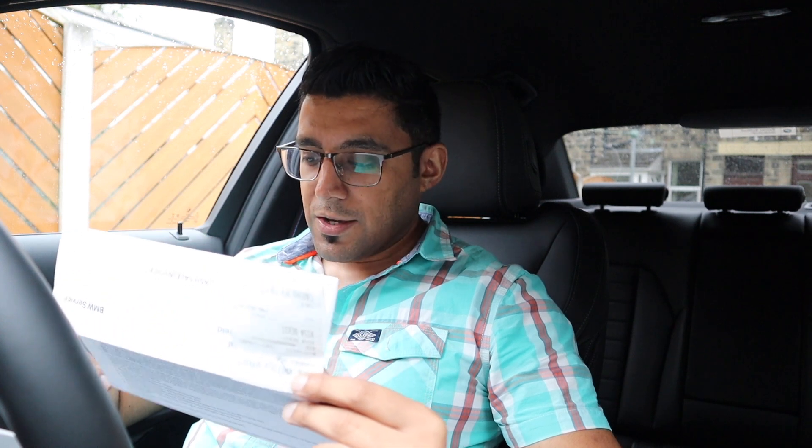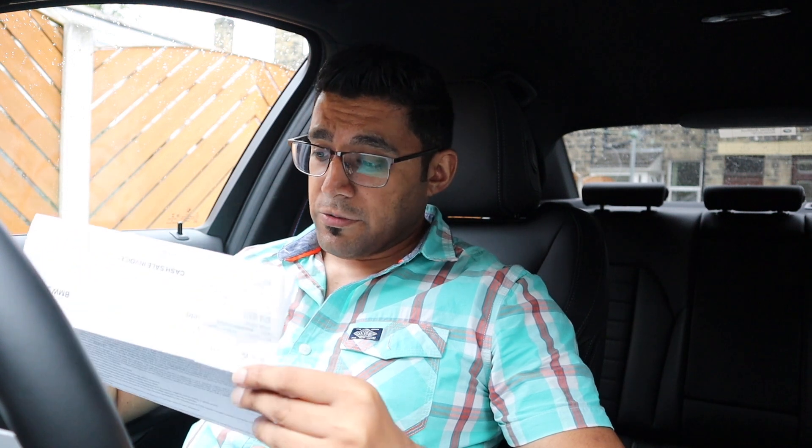They initially quoted me about 300 pounds and I managed to get a bit off because I know what's involved. When my F30 went in for its first service it cost around 240 pounds — nothing's really changed because it's essentially the same engine and same amount of oil. It's just an inflationary increase in labour and parts cost. If you've got a service plan, happy days, but you would have paid upfront for most of it anyway.